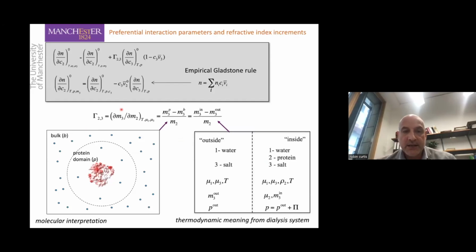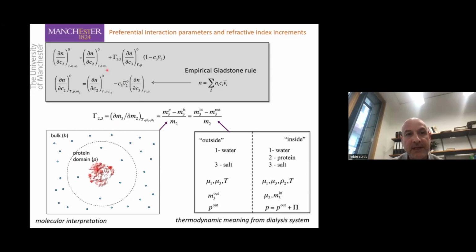And then the last thing I wanted to mention is how we can use light scattering to measure protein-solvent interactions. Protein-solvent interactions are usually characterized in terms of this preferential interaction parameter, which reflects the difference in the concentration or composition of the co-solvent around the protein relative to the bulk solution. A negative value means there's a depletion of the co-solvent around the protein. A positive value means that you have accumulation of the co-solvent in the domain of the protein relative to the bulk solution.